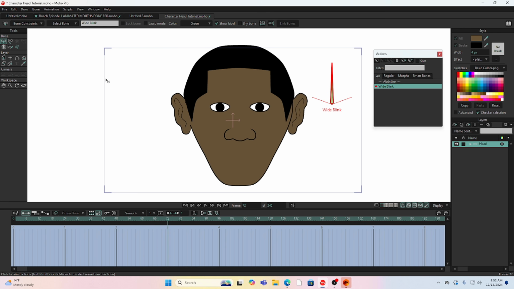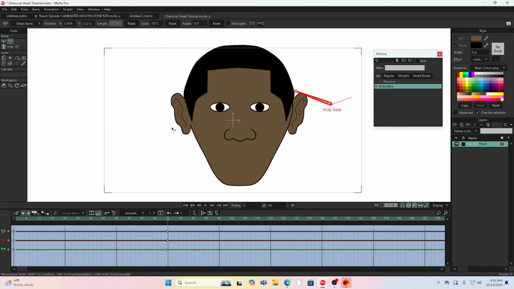Now that we got this on 72, we're going to go back up here to our bone tools and we're going to hit transform bone. Now when we hit transform bone, we can move this bone left and right. Since we're doing the wide, we're going to make his eyes go wide first. We're going to move it left, boom. And now everything that I edit, I want to make sure that the wide blink is still selected, the 72 is selected, and if this timeline at the bottom is blue or whatever color you set it for, it's good to go.